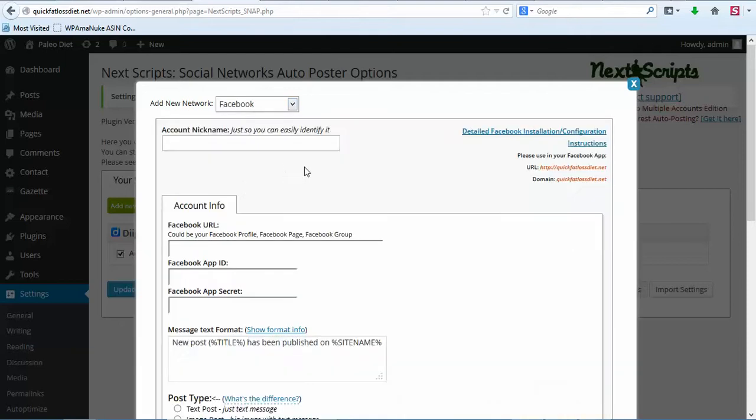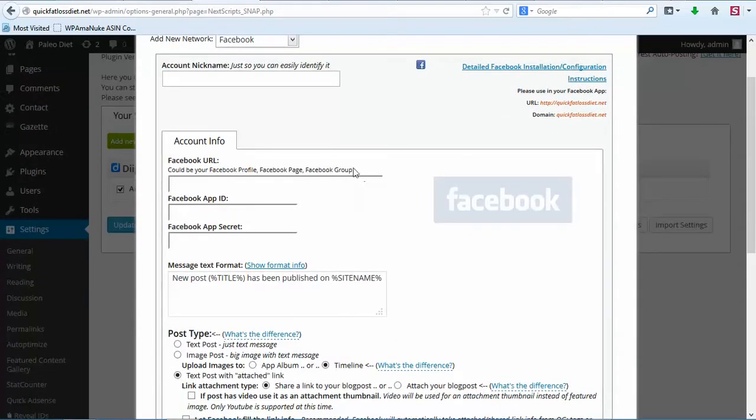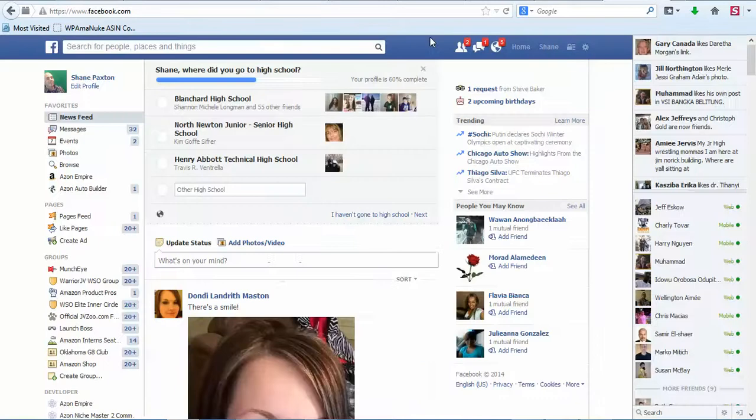Let's go ahead and just start the Facebook. And so what we need to do now is go over to Facebook and start creating our page. Now, we're gonna do it in Facebook, but we also have a pretty cool way for you to create Facebook pages. Okay, so go ahead and get logged in to Facebook. And if you don't have a Facebook account, you can use the software to create Facebook accounts, or you might just go and create it manually. But once you have your Facebook account created, go ahead and log in.